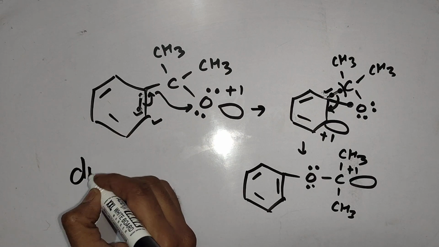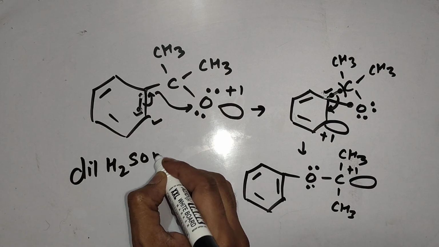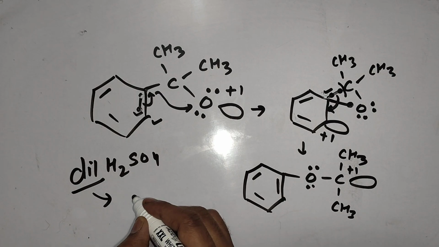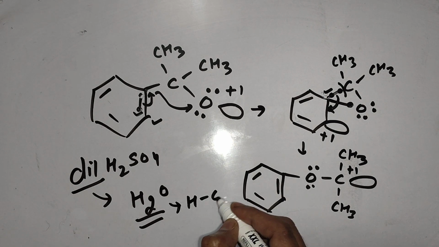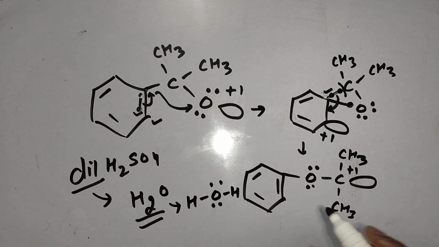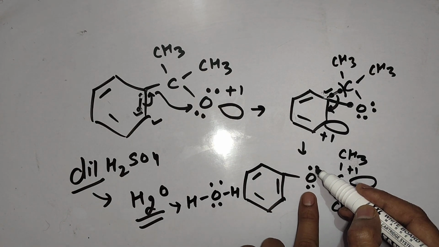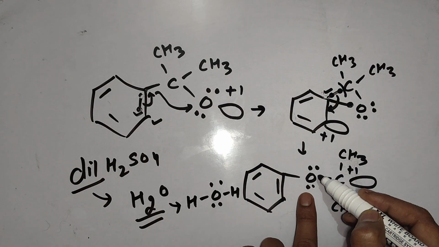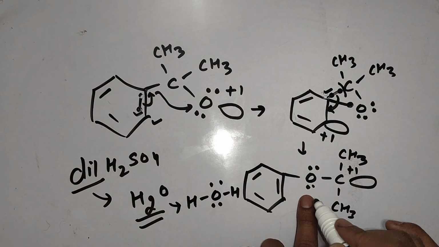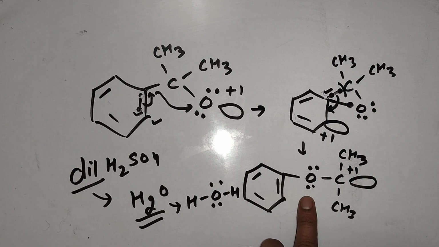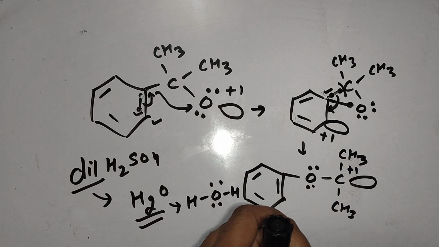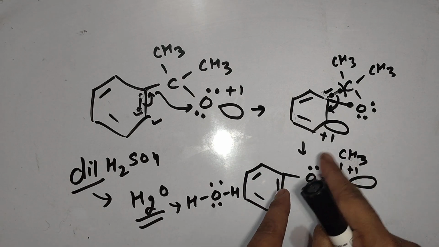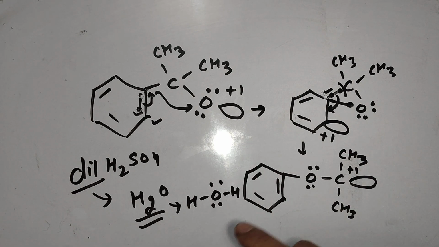Check. We are using dilute sulfuric acid. In dilute sulfuric acid, the word dilute, we know, means the presence of water molecules, H2O. In H2O, oxygen has a lone pair. You will say, can't this oxygen provide lone pairs? Okay, it will provide, it will make a double bond, but in that condition, this oxygen will become unstable. A positive charge will come, it will make 3 bonds. Will the molecule be stable or unstable? Unstable. So that will be temporary stability. We want permanent stability. Permanent stability we can get from H2O.